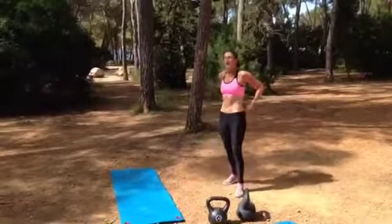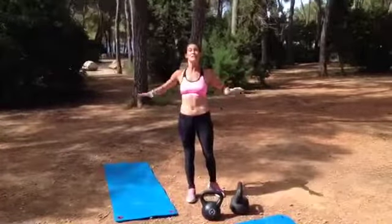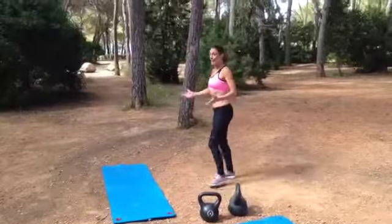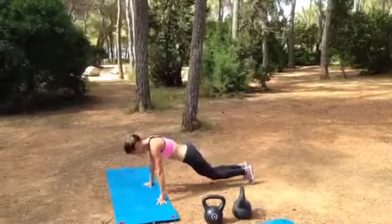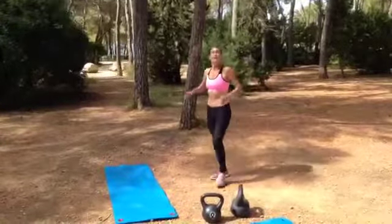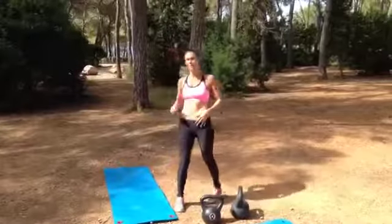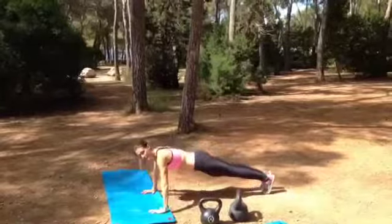Move 2, the burpee. Everyone loves the burpee. This is kept in every single person's workout that works in the fitness world because it works and it's amazing. Burpee — down, into a plank, jump back in, jump. That's your burpee. If you need to bring down the intensity, just take out the jump at the top. So you do 10 reps of that.